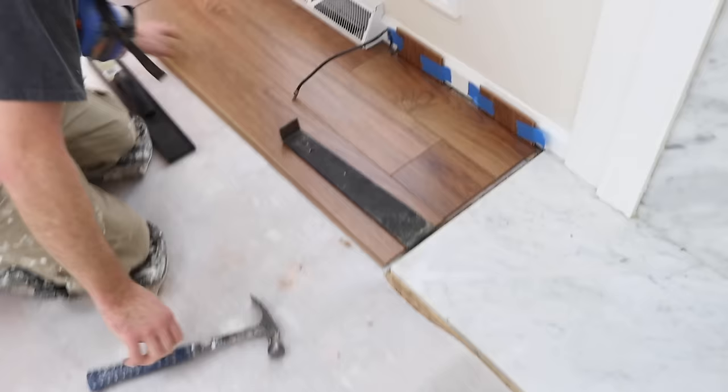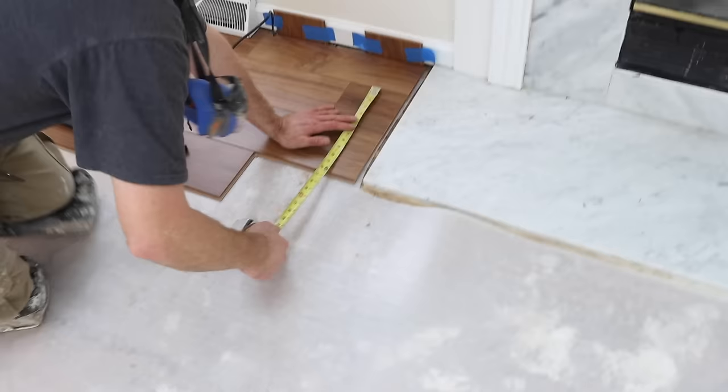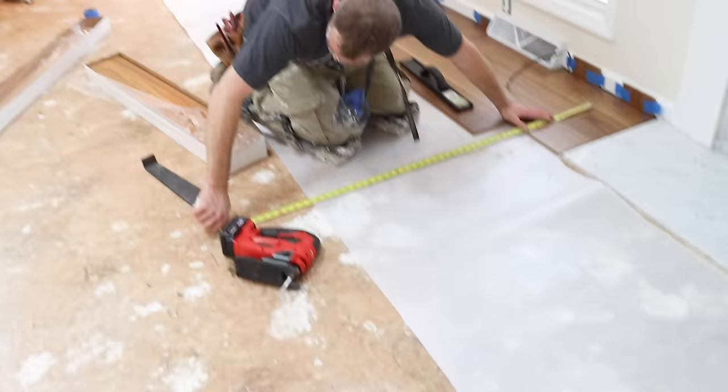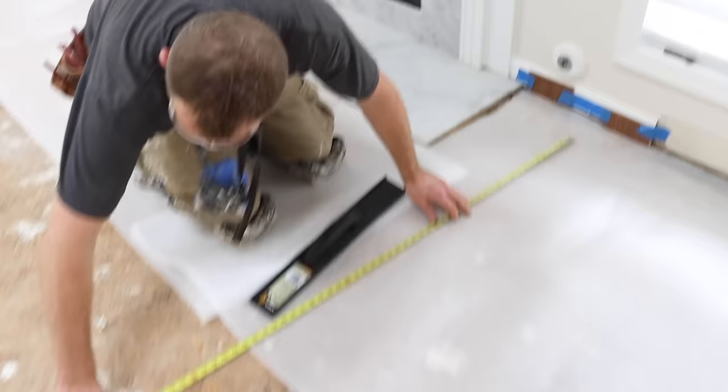So this is where this tool comes in handy. You can slide it this way. This is where it's important to reference your line, because now we have to go around this and make sure that that side lines up with this. So I'm just going to make sure my first row looks like 54 1/2. I want to double check that when I run this, that will be 54 1/2 to the edge of my piece here.